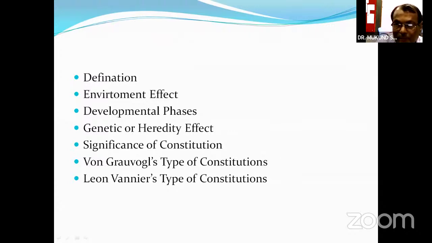And psychological. Sometimes psychological effects may affect the constitution of the person, because certain psychological effects may affect the physiological functions of the body. For example, stress and strain may affect certain secretions of the body, that is, the insulin, and it may lead to diabetes. So here the constitution is the total morphological, physiological and psychological resultant of all the properties of the cellular and the humoral elements of the body.